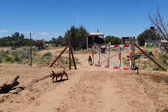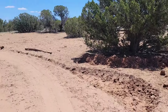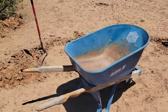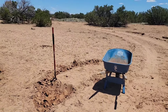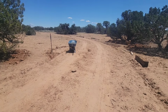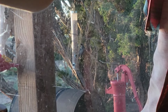So I've been digging more swells and carve-outs to move rainwater around my homestead and use it to my benefit. And that's the dirt that I used to make the cob. I didn't even look for extra clay, which I do have higher clay soil. I just took the native soil from the top there, threw it in the bucket, so it's like 5 buckets of soil, a bucket of water roughly, and then like a bucket of hay, mixed it all together, and it becomes pretty gummy. So we'll see how it holds out, and I'll just have to coat it somehow to protect it from the rain a little bit.